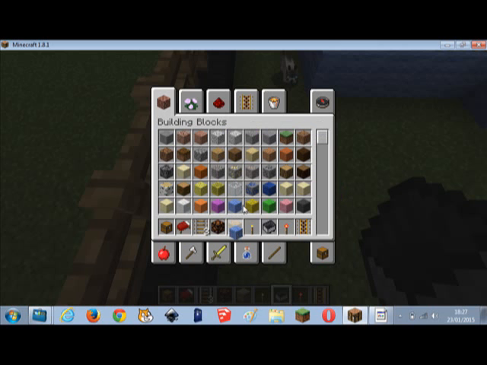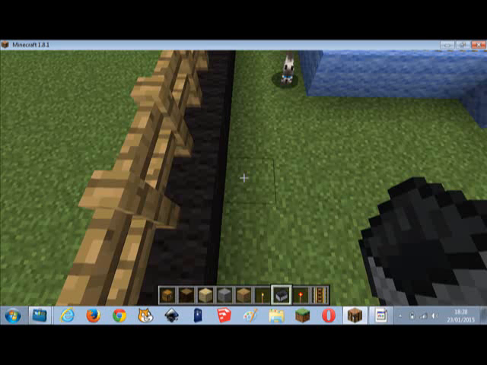So we need oak wood, and we need some sort of stone. That stone should do the trick. We need stone. What else do we need? I think we need birch wood, and spruce wood. I might not need birch. Yeah, I do need birch for the flooring inside, but spruce wood.